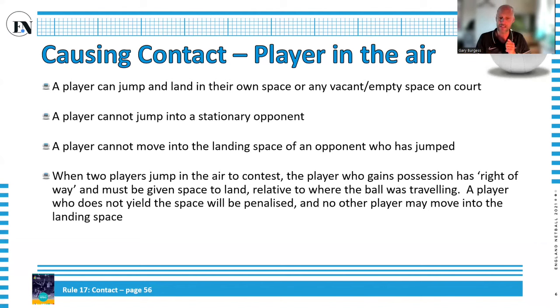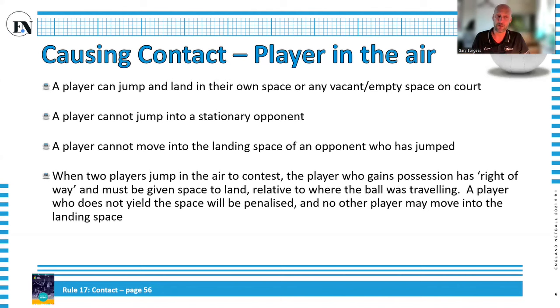Now the flip to this is that if the one that's catching the ball was going to jump and try and land in an empty space, and a player then moves into that landing space, that is a whole different ball game. That is causing contact of a player in the air. However, it is incredibly dangerous, because a player in the air must have a right to land. Now if a player's occupied the space first before they've taken off, that player didn't need to jump because they knew that player was going to be there. But if the player jumps and this one moves in, once you're in the air, you can't change your trajectory unless you're Superman. So you're going to land, that player's going to have taken your landing space, and it's very likely to be dangerous. And we'll talk a little bit about that later on.